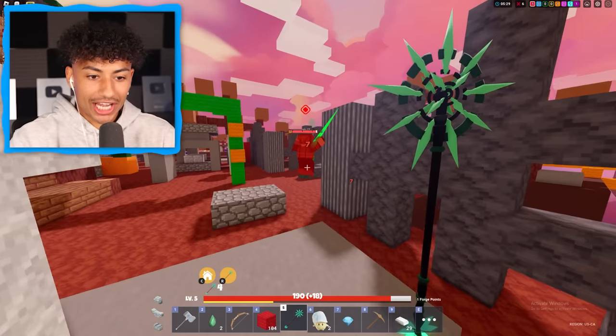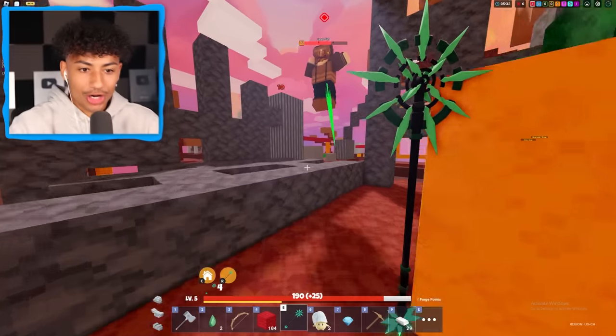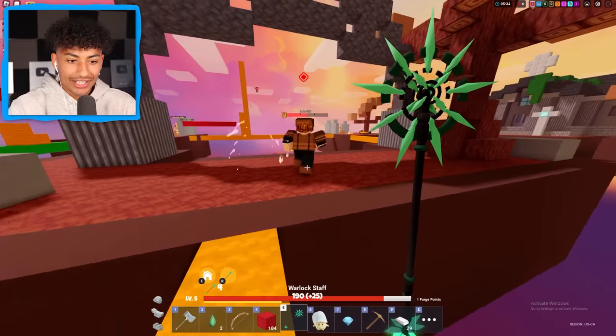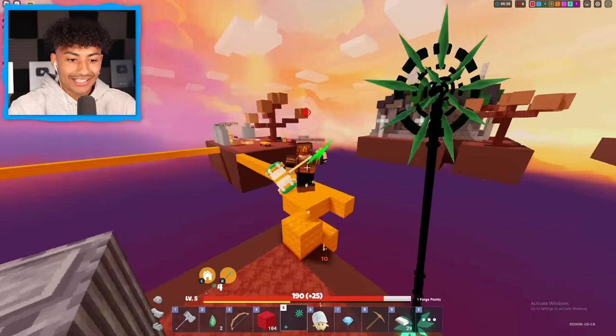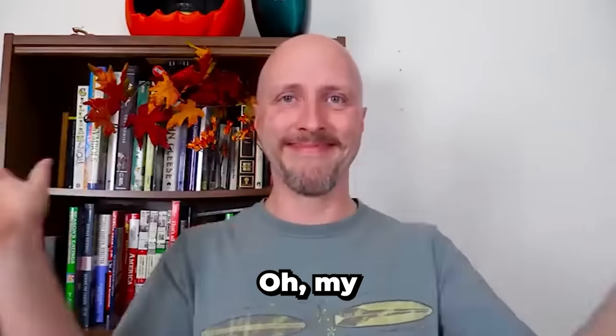Gloop him? Yes. Eldritch kit. He can't run. He's been glooped. Yes. Gloop him again? Yes. No, no glooping, buddy. I'm sorry. You tried to pearl away? You're trying to... Oh my gosh, this is amazing.